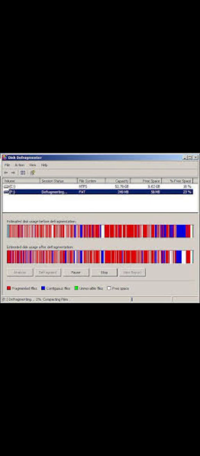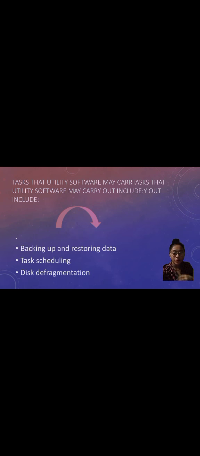Okay, defragmentation. A hard disk saves files as fragments on a disk. Even large disks may not have a single contiguous empty space large enough to hold a big file. The file is therefore saved as different parts or fragments in various locations on the disk. This means that the drive head may need to move many times when seeking fragments and will take longer to read a file. Defragmentation moves file fragments so they are next to each other on the disk. This reduces the time needed to read files.